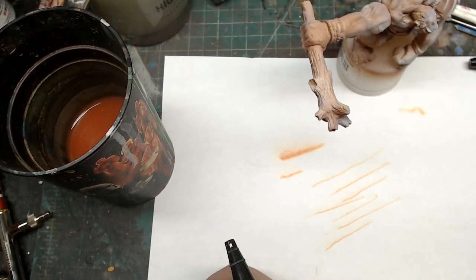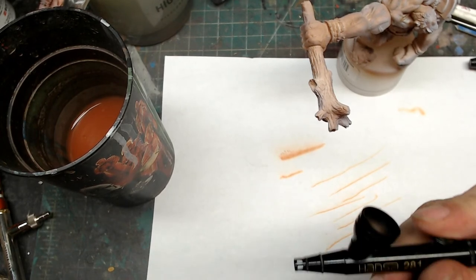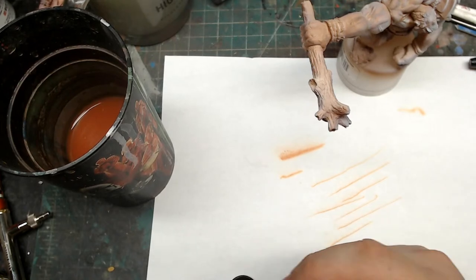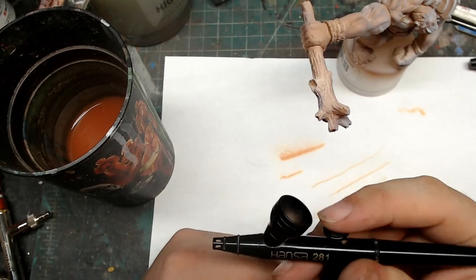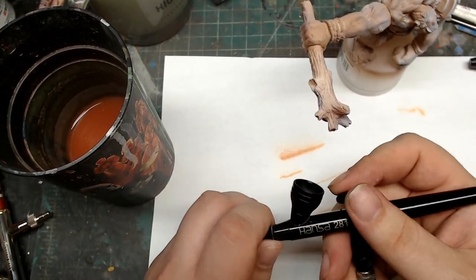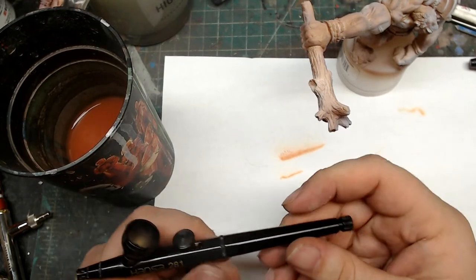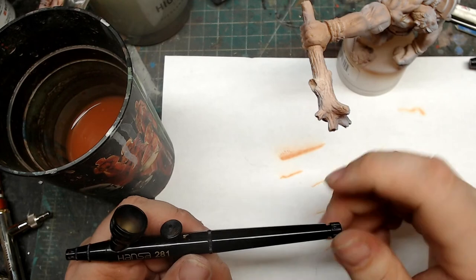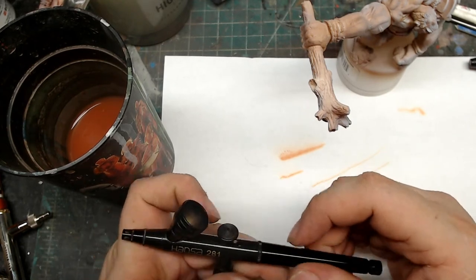It might be my favorite brush. Well, I don't know, it's hard to say. It's between this brush and the next brush for my favorite brush, because this brush, it's a detail brush, but it's got a few things going for it that I really like. It's got the needle guard, or the needle stop, which sometimes I use, but not a lot.